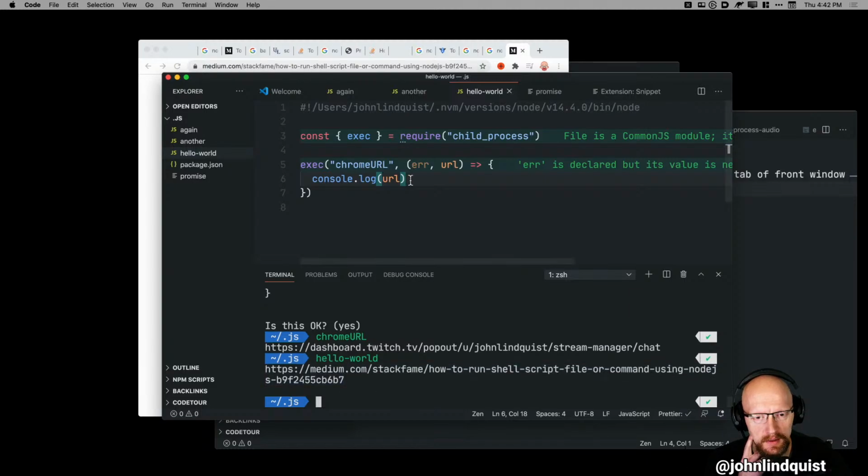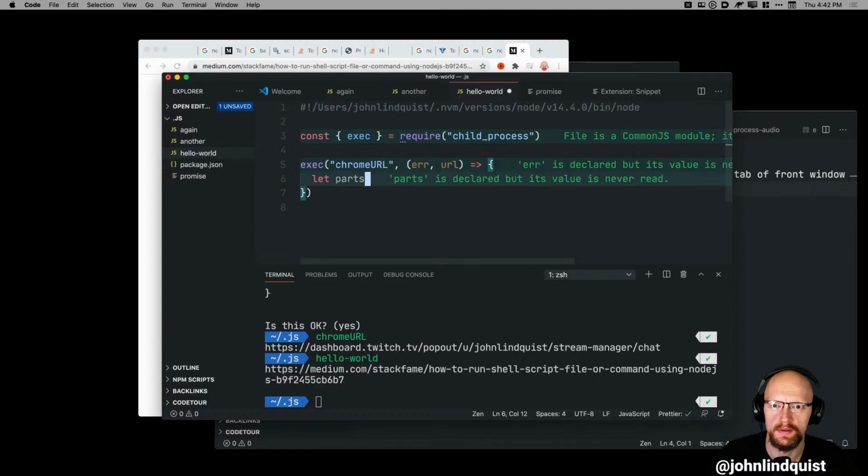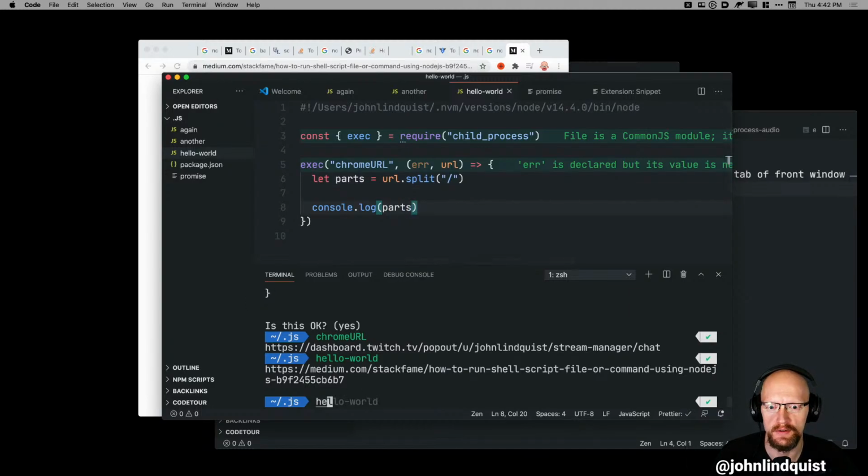So if I just did let parts is URL split on the slash, I can just do my normal JavaScripty type stuff.